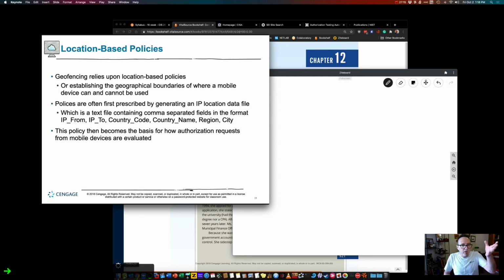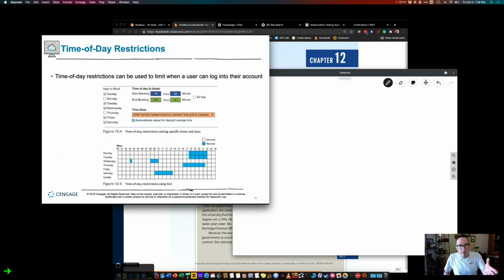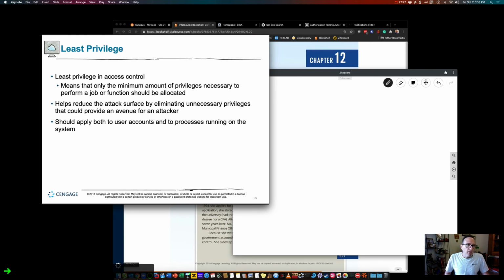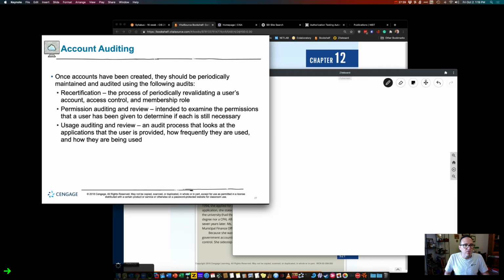Again, location-based policies, I talked about this already. Time of day policies, there's ways to set this up. I'm not sure where this GUI came from, but this isn't a textbook. And it makes sense maybe for high security. Probably the most important is least privilege. If someone comes in and they're just a tester, and they need read-only, you give them read-only. If they're a developer, they need read-write, you give them read-write. And this is where role-based really helps out with this.